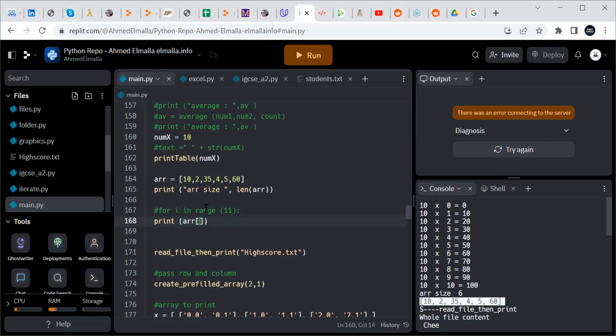So if I do like that, what do you think would be the output? When I pass it between the square brackets 1, I'm telling it, get me the element number 1. No, not the element number 1, the element at the position 1. Okay, it's different. Okay, so now what is the element at the position 1? 10.